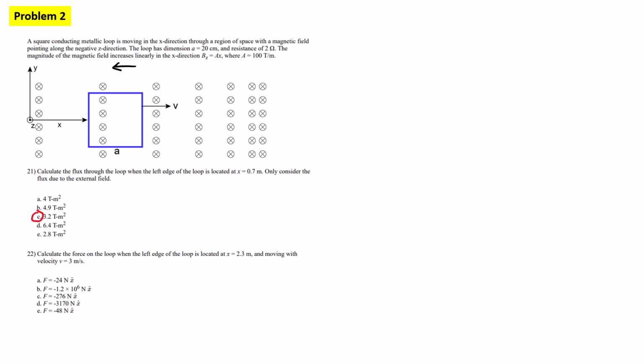As the loop is moving here to the right at this velocity, look what happens. There is more field lines going through the loop, so that means that the flux is increasing. Lenz's law says that there's going to be an induced magnetic field that is going to be coming out of the page. This is the direction of B induced. If there's a B induced, it means there is a current that is induced in that loop that is going to go in this counterclockwise direction.